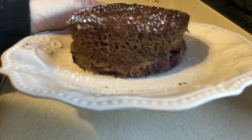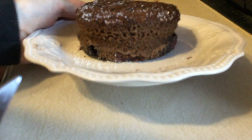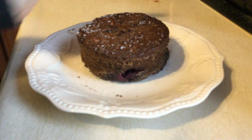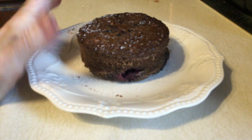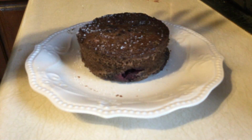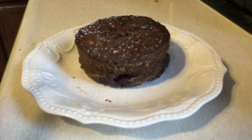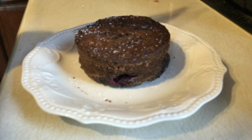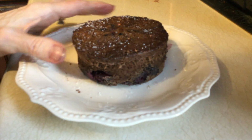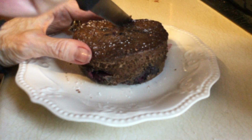So here we are. You'll go ahead and fold those cherries in if you're gonna make it, because I have a feeling I grouped them too much. I should have folded them, mixed them around so they would be more assorted throughout the batter, and I kind of bunched them all up on the top, so it probably didn't bake correctly or cook correctly or microwave correctly. Let's break into this thing. Let's see what we got in here.